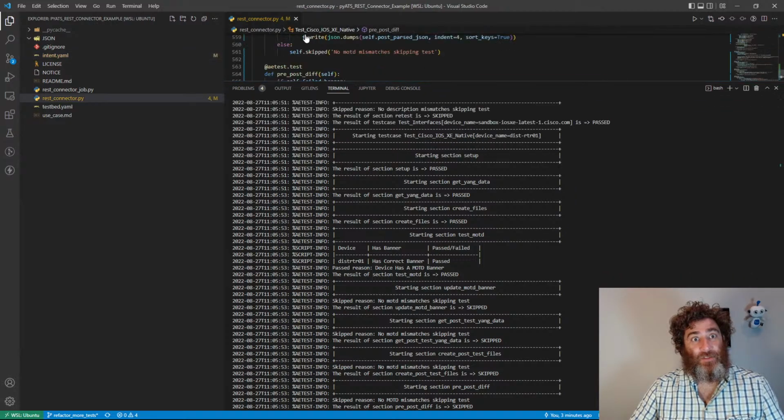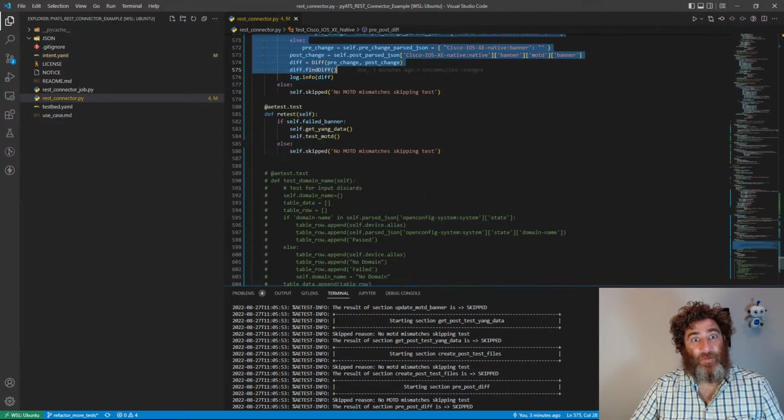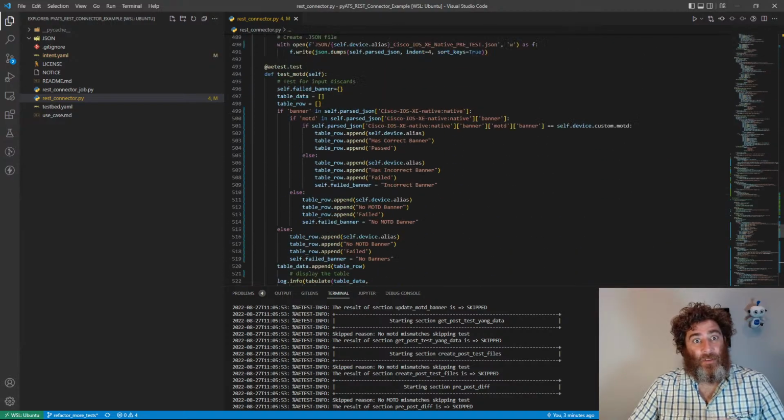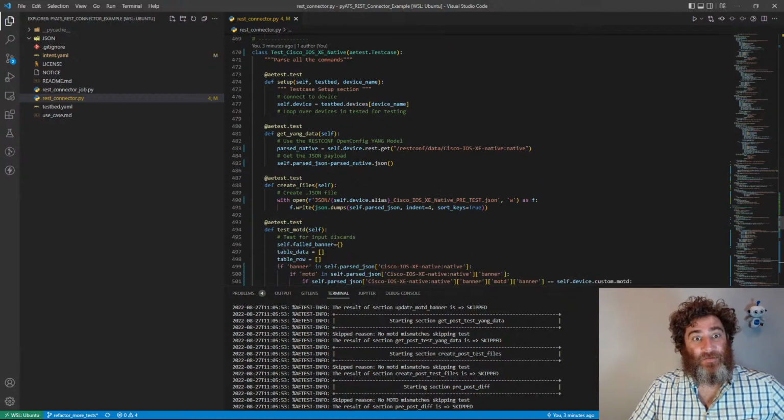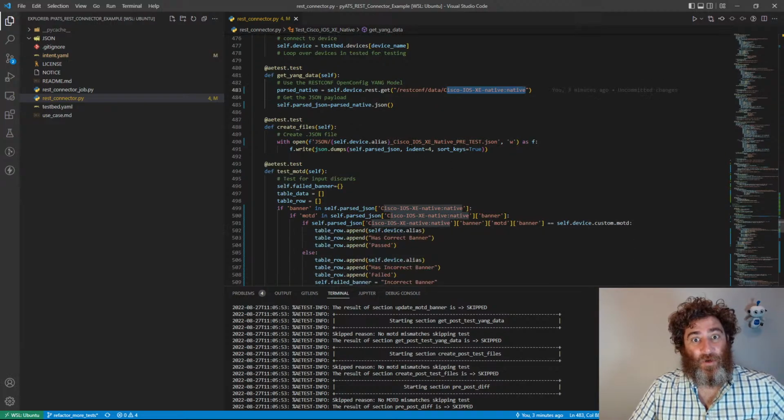So what we're going to do, just to go over the code again, from top to bottom, we're going to connect to our devices. We're going to parse the native Yang model from iOS XE native. We're going to create a pre-test JSON that captures anything before we change anything.